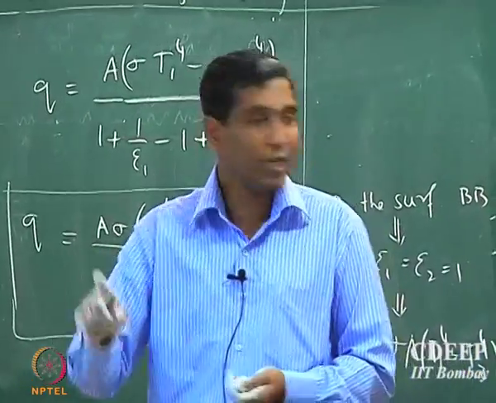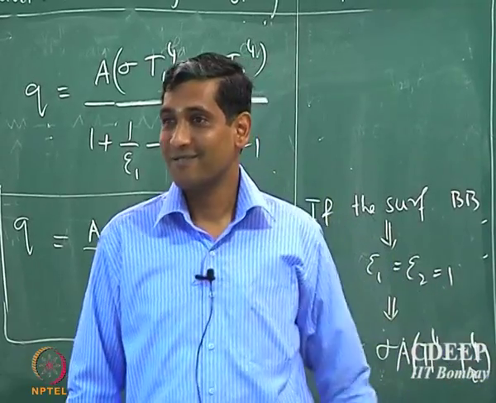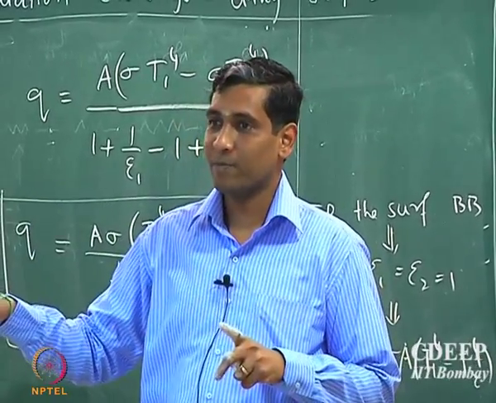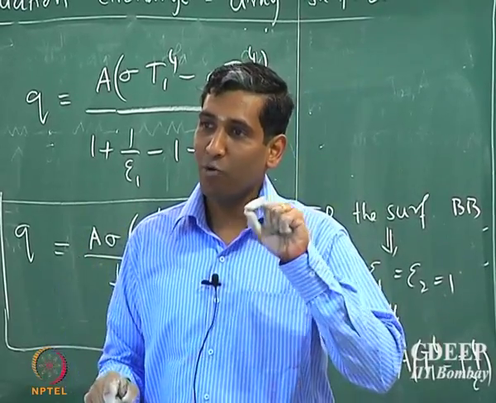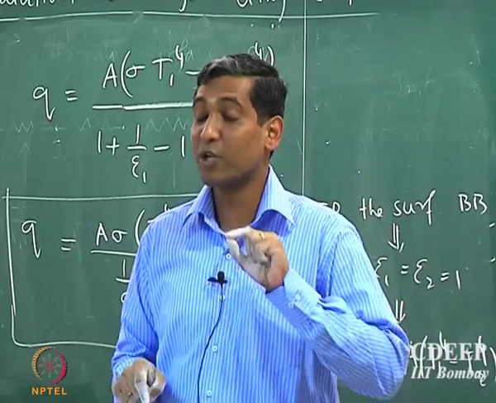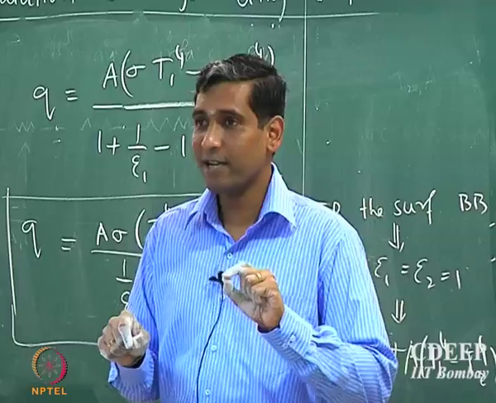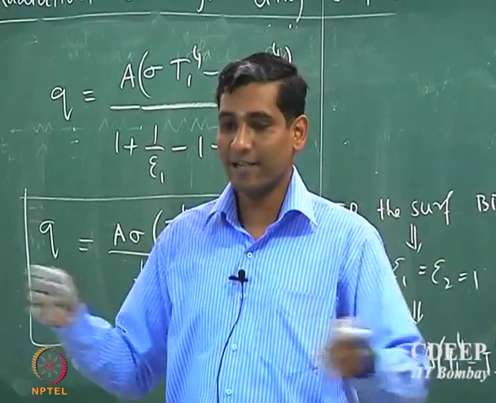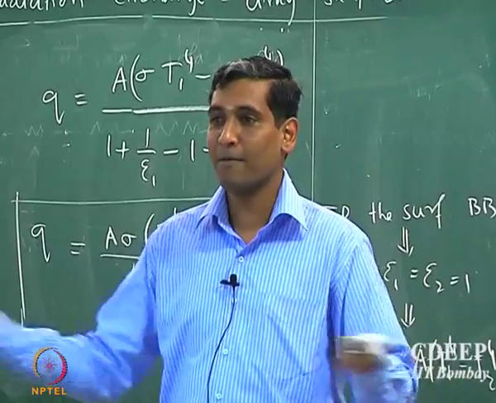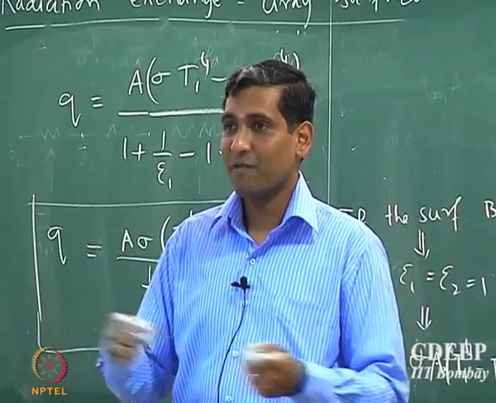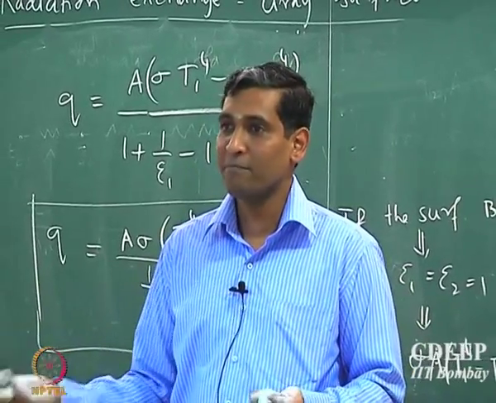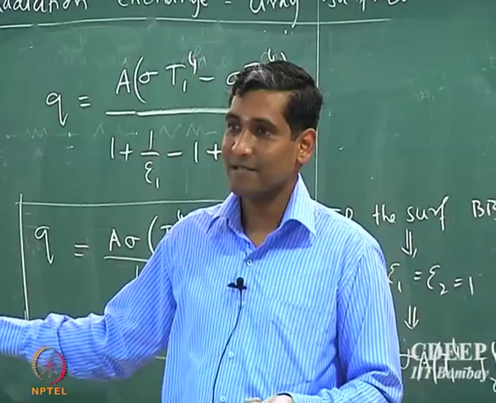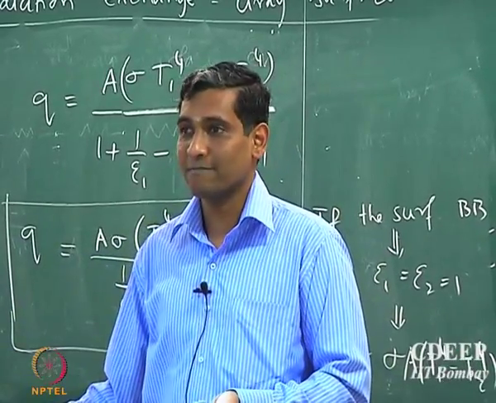If you put F12 as 1, it becomes parallel. So be careful. You can put epsilon as 1, that is correct. Then the surfaces are black bodies. But if you put F12 as 1, you also have to put the areas to be equal, not 1. You understand? The areas and the view factors are obviously correlated. You cannot completely separate the two and make approximations for each of them. If the area is going to change, then there is some effect on the view factor, because the view factor already contains the integral over the whole area. So area is already taken into account in the view factor.